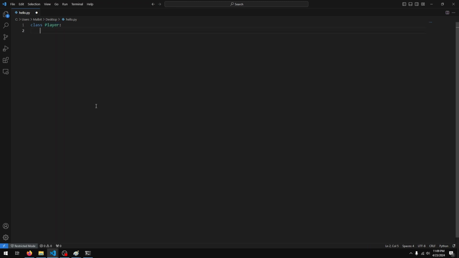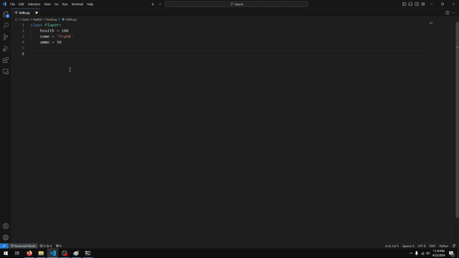So now we'll have our properties. So we have one for health, and we have another for name, and finally ammo. Now, I mentioned earlier that these were variables, so we need to give these some value. Let's say health is 100, name is Frank, just a random name, and ammo is 50.